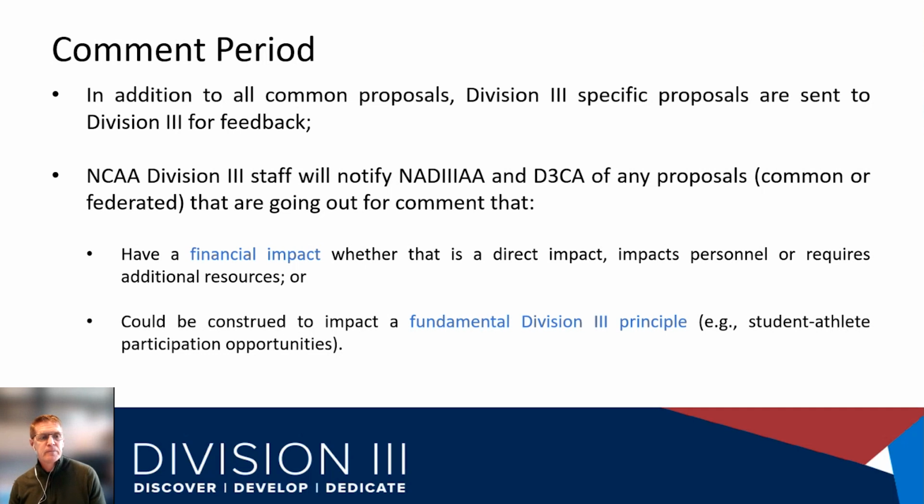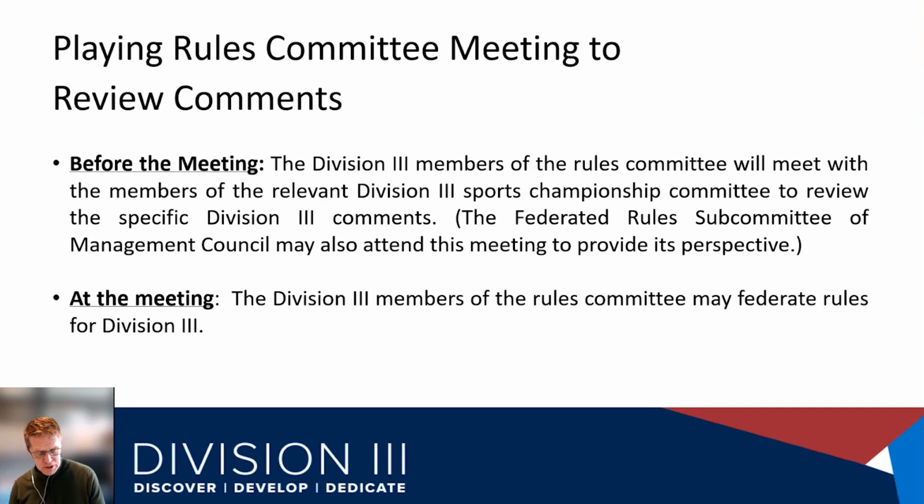Well, the next step is very similar to what we just talked about prior to the annual meeting. The comments have come back. The Playing Rules Committee will review those comments for all divisions and ultimately determine whether to submit those proposals forward for approval. Before that meeting, similar to the annual meeting, the Division III members of that Playing Rules Committee will meet again with the Division III Sport Championship Committee in that particular sport.